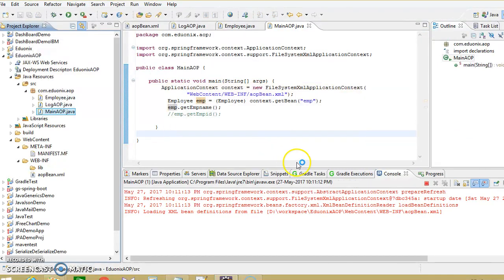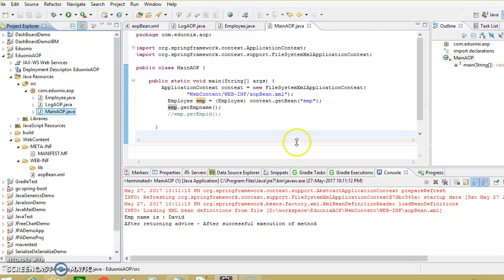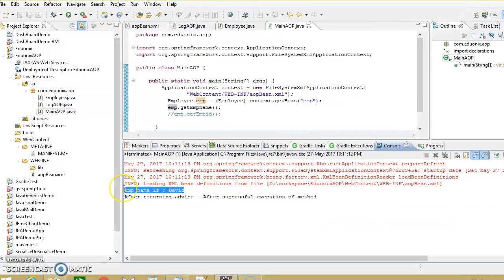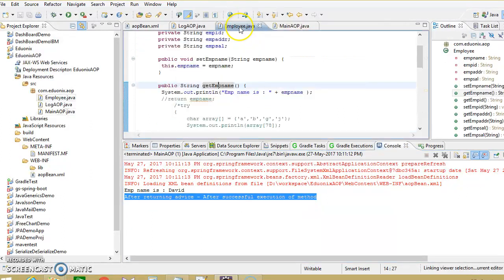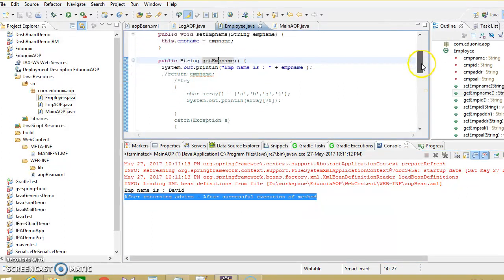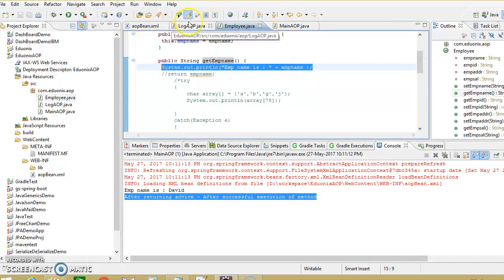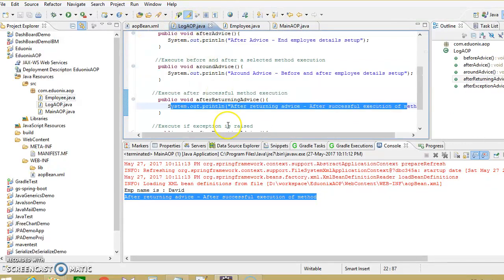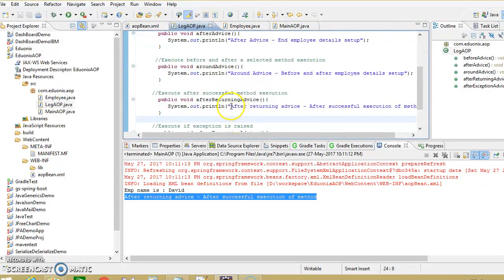What is the output? The output is the employee name and then this particular method execution. That means this getEmployeeName method has been executed successfully. That's why this name has been printed out. And once this is successfully executed, the advice mentioned as after returning advice has been executed.